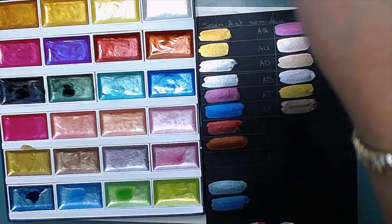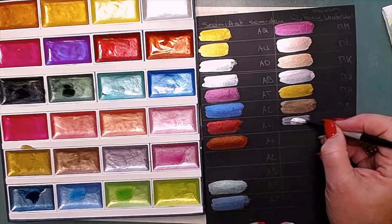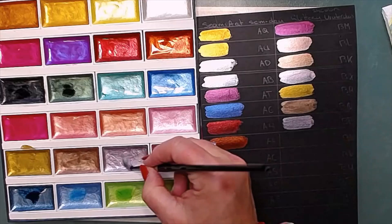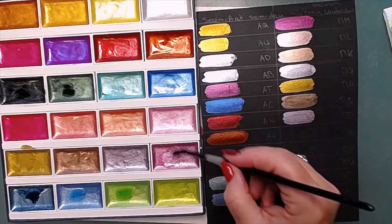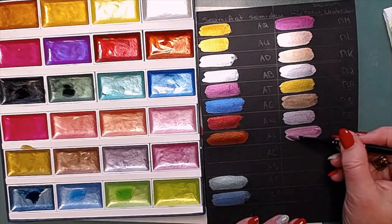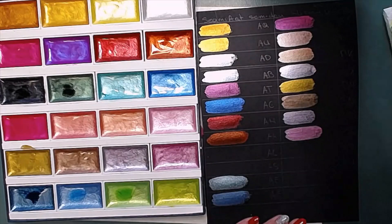I dab my brush before I go into the paint on the paper towel. I don't want too much water on it. This is kind of a gray lilac — ash. And it looks more silvery on the black paper. But you see the lilac. I hope you can see that — it's really nice. And you get really nice water when you clean your brush. This is also a lilac pink, but a little darker. Maybe you like to make it more like a gel than an ink. You don't want it too thin.